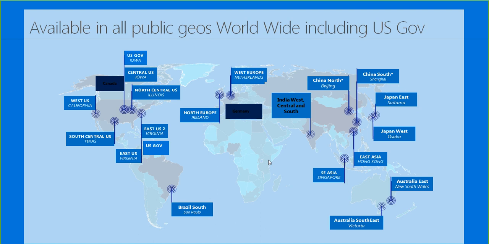And last week we added two regions, which are not on this slide, in Africa. I think it is one in Johannesburg and the other in Cape Town. So you can see that in case you want to deploy these services, you have all these options available, whichever place you want to deploy or whatever your customers want. And with GDPR coming, specifically for the European Union, you want to make sure that your data is within the EU. So we have a lot of options available within Eastern and Western Europe, so you can deploy all those resources within these data centers also.